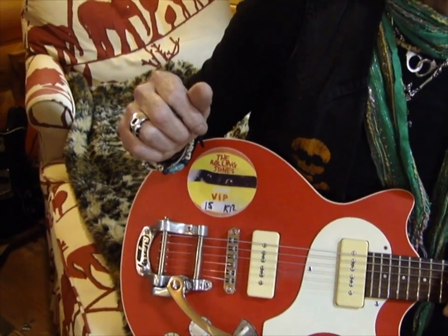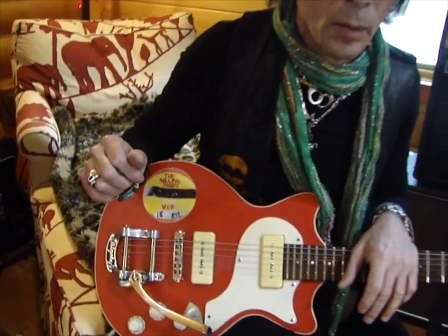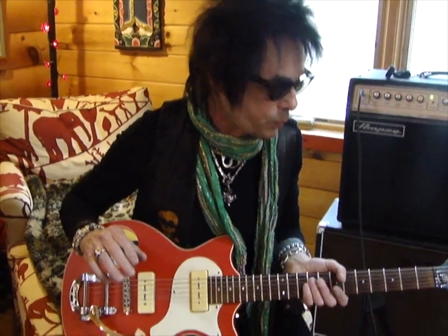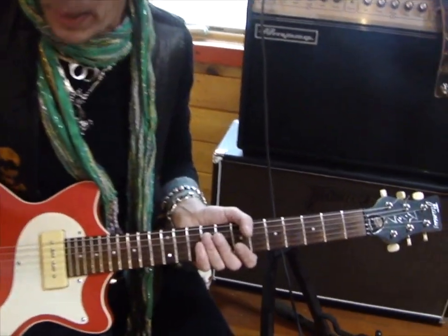Alright, moving on to electrics. This is my famous Earl Slick model. We developed this guitar about 2 or 3 years ago on my specs, and it's got my favorite stuff on it. I mean, the neck was made for me to suit my hands.